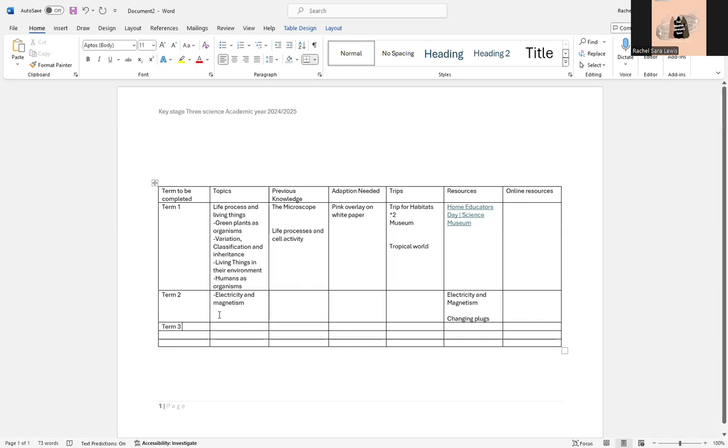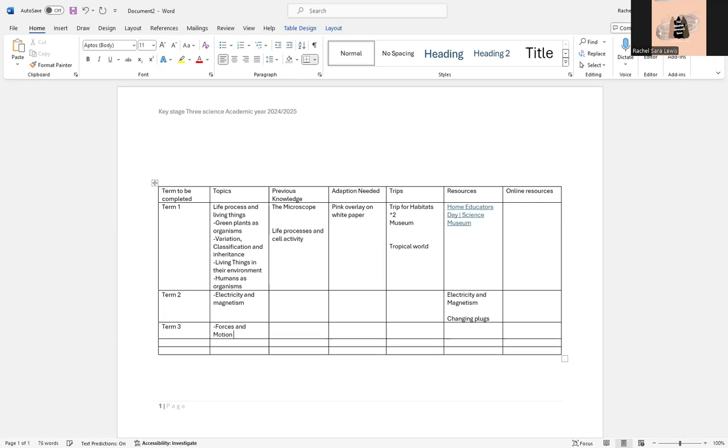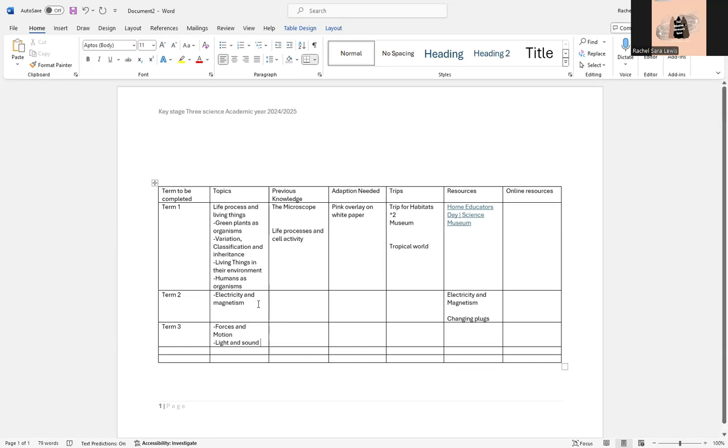Term 3, because we are going to be moving into the idea of physics, she will do forces and motion, and probably her younger brother will join her on this because he is very capable of doing these sorts of things. So we have forces and motion going on in the background there. But then with that, we will also cover the notion of light and sound. So they will be doing all of the color spectrum and all of that sort of understanding.